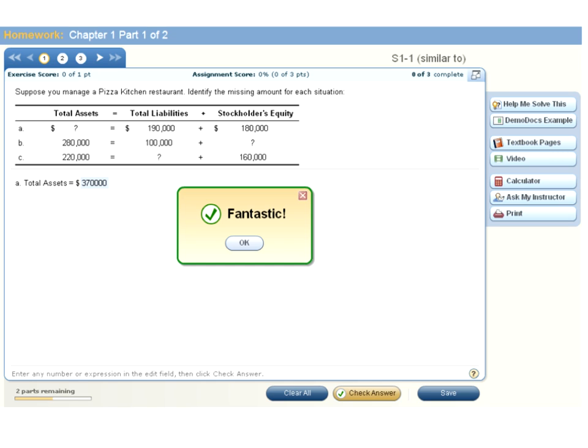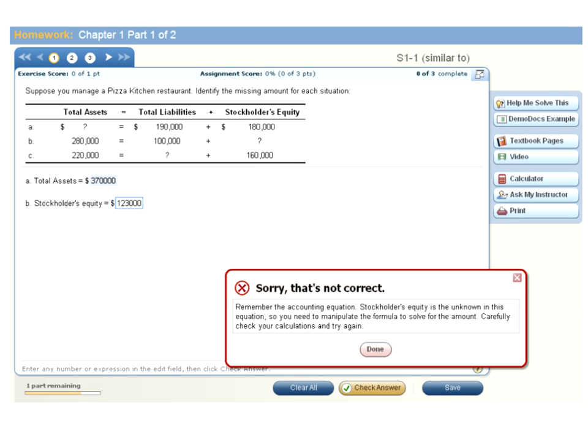Okay, so then let's say on the next one, I couldn't get it right, and after 3 tries, it cuts me off. The reason it does this is we don't want you in an endless loop. You can't keep guessing numbers. This is like guessing lottery numbers. So what it does is it cuts you off and it says, okay, you got it wrong, so my accounting lab fills in the right answers for you. It will tell you, no, that's wrong, here's the right answer, and then you go on. You get that little chunk marked wrong, not the whole thing, but a portion of it, and then you go on to complete the homework problem.